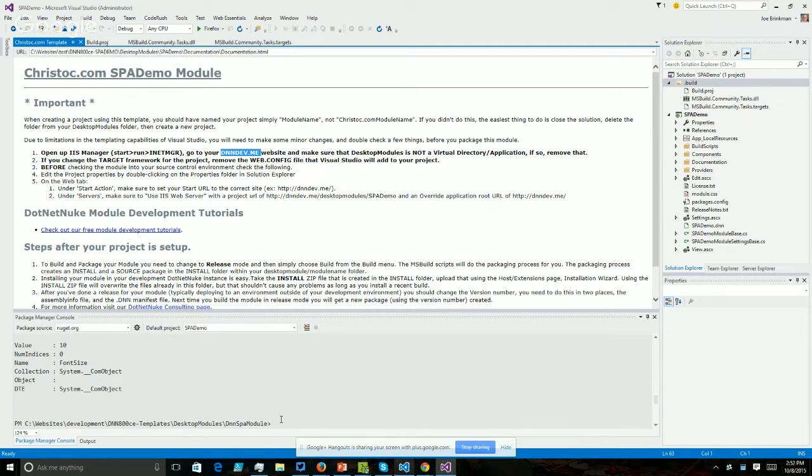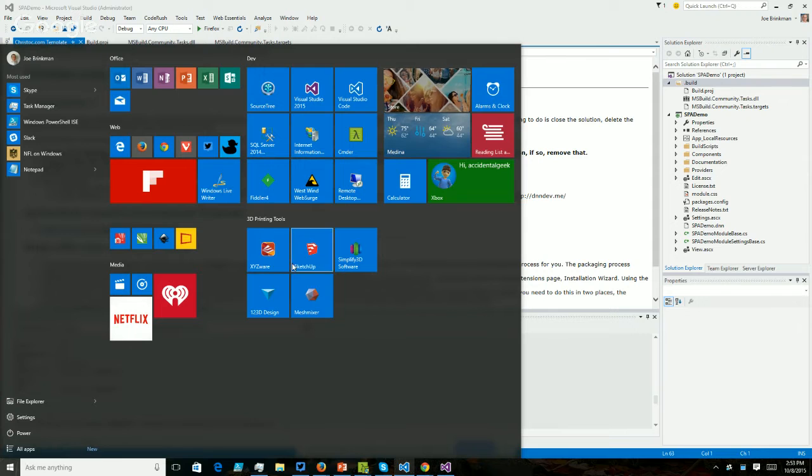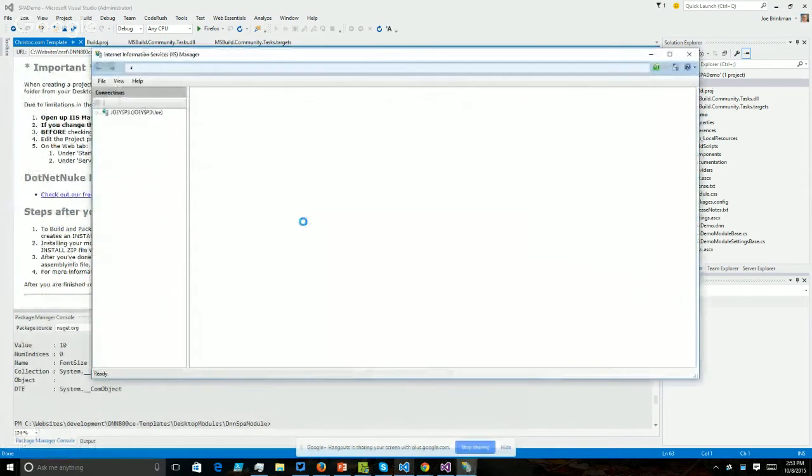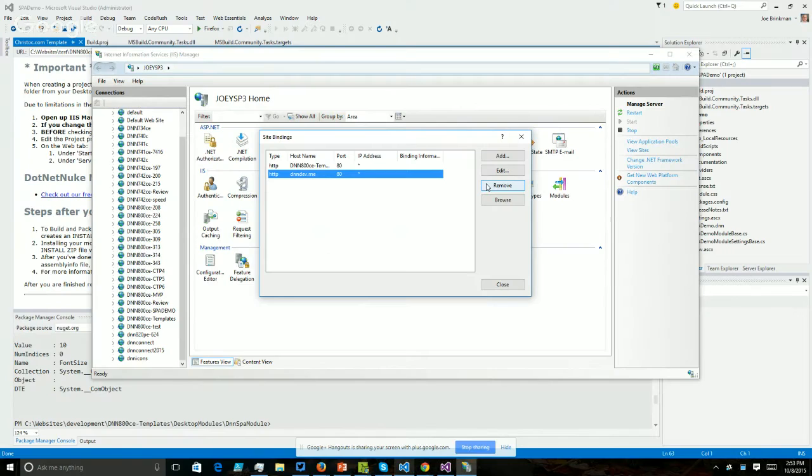So I'm going to open up IIS Express or IIS Studio here. A little side note with dnndev.me: if you're watching this video and you've never used this domain, you might be thinking, how am I going to point it to that, and what am I going to do to make that work? You honestly don't have to make anything work, because some generous person in the community, and I don't know who that is, maybe you do, Joe, pointed that at 127.0.0.1, so it's just going to work.